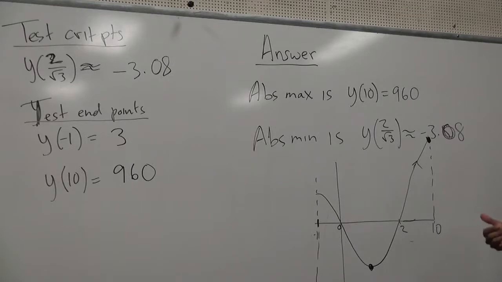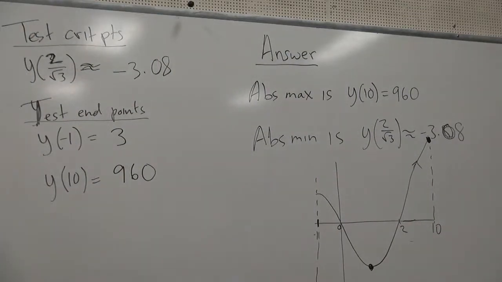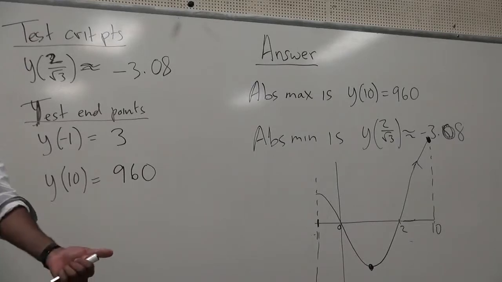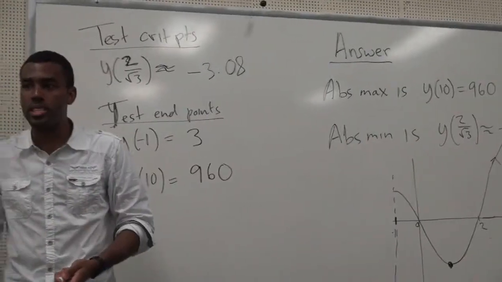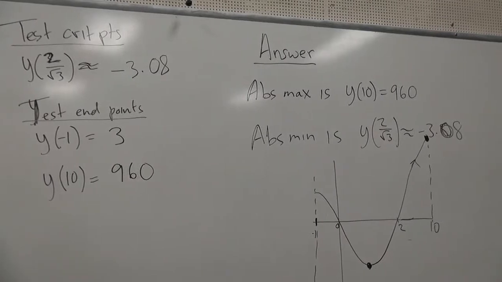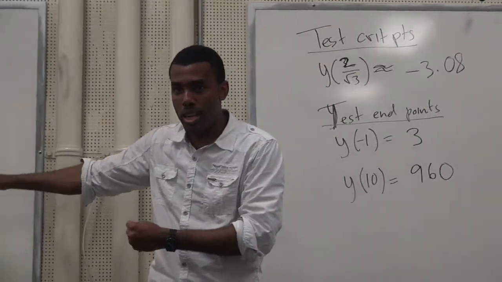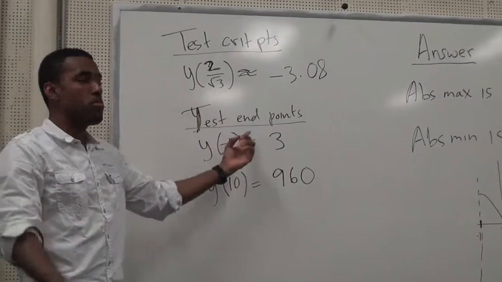Very similar in Calc 3, we're going to be doing this. We're going to find all the critical points, but we don't care about classifying them. So we're not going to do the test for D to determine whether it is a max, min, or saddle point. We just care who has the biggest z value. So we first find the critical points, figure out which one is in the region that we care about, and test that value. Then we're going to test the endpoints.